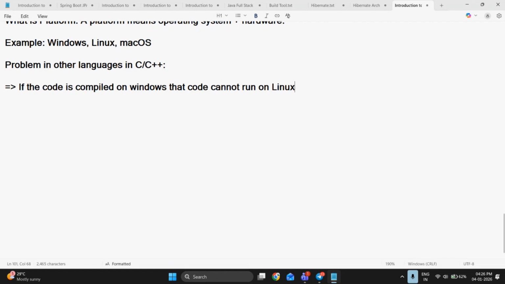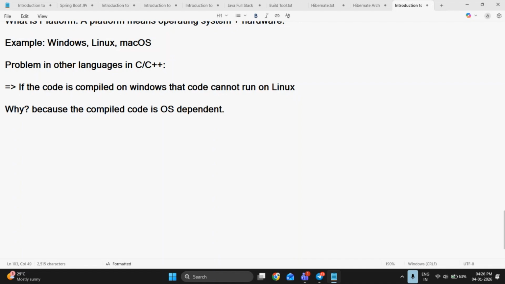This is the basic problem in C and C++. Why is this happening? Because the compiled code is OS dependent. Clear, guys?